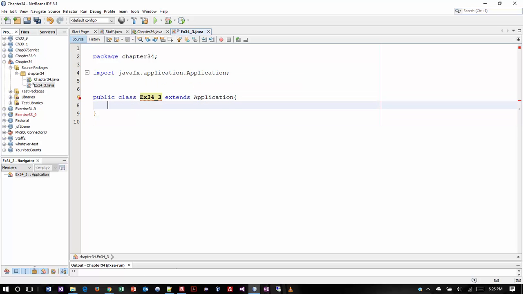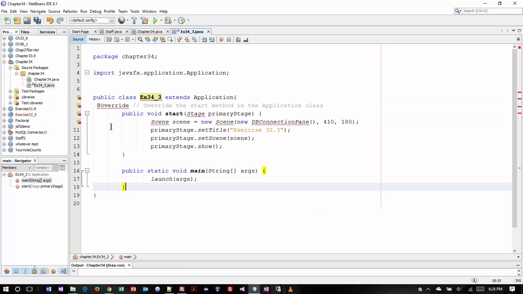But what we do need to do is create our main method and our start method and our override. So I'm going to be pasting those in right here, and I'm going to tab that in, just kind of clean up the code a little bit.